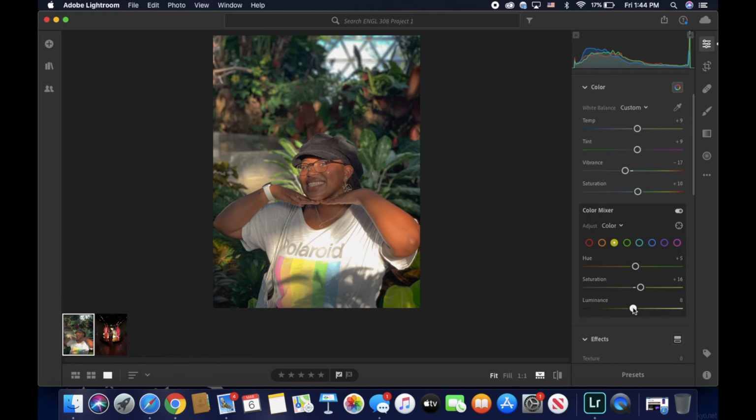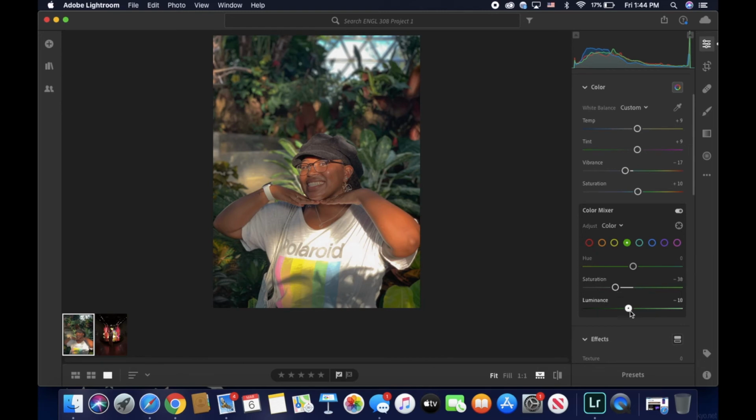So what we're going to do is lower this luminance to about 27, just so the green can just kind of fall more into the background. And this one, because it's really affecting the actual green instead of the undertones of the green, we're actually going to leave the hue off, but we're going to desaturate this just a little bit more, just so then I'm really the focus of the photo, which is something I really want.